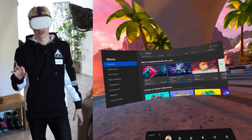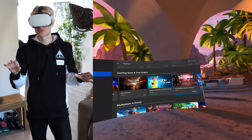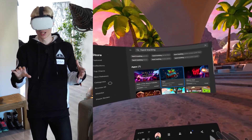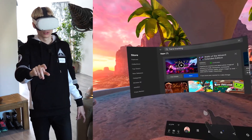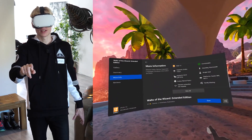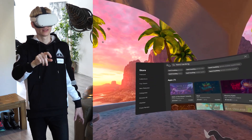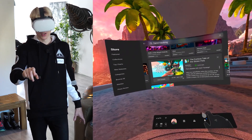Let's head back to the store and let me explain to you how you can figure out what game supports hand tracking and which game doesn't. The easiest way to find out is by going to the search bar and selecting hand tracking. Then it will show you a couple of apps that work, like Waltz of the Wizard, Elixir, The Line, and The Curious Tale of the Stolen Pets. If you want to double check, just go to the game's details, then More Info, and it will tell you if it supports hand tracking. This is the icon you want to look for — this is the official rating.